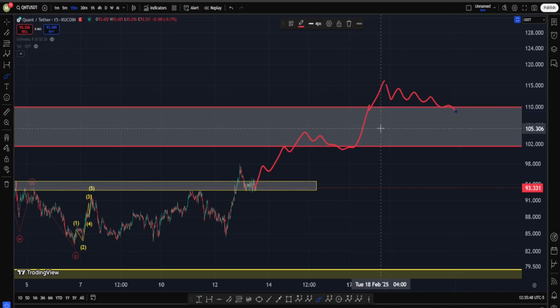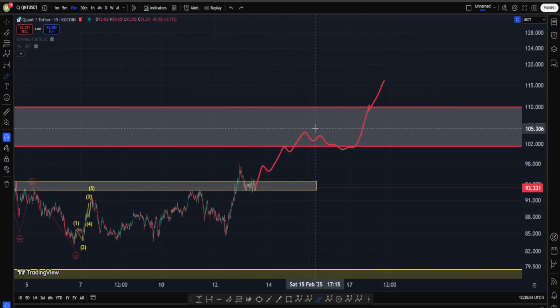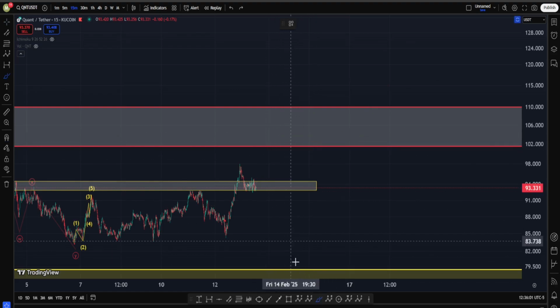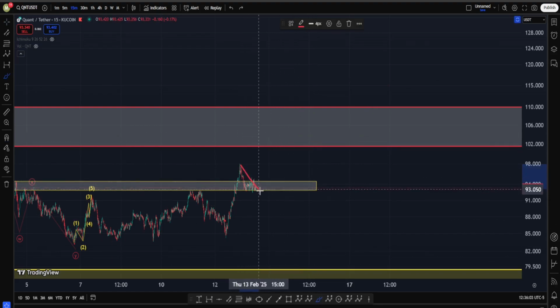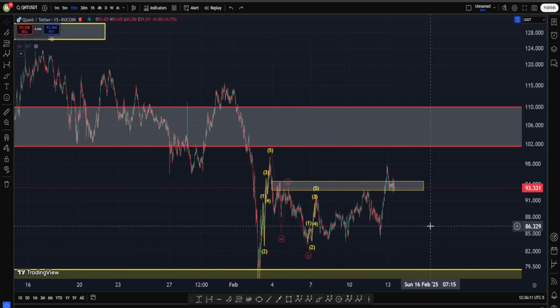For now, this is going to be my base case, suggesting that this move up is going to continue for the next couple of days. And we can say, you know what, this is going to be just a simple pullback to this broken level, and what we are going to have next is probably a continuation of the move up. So for now, we are looking optimistic and also going according to the bullish possibility.